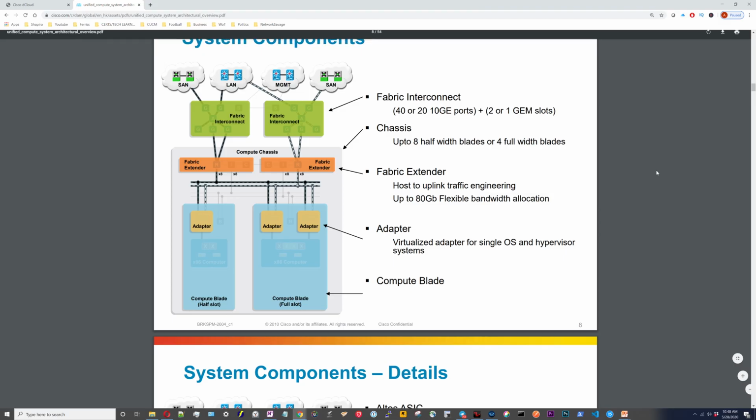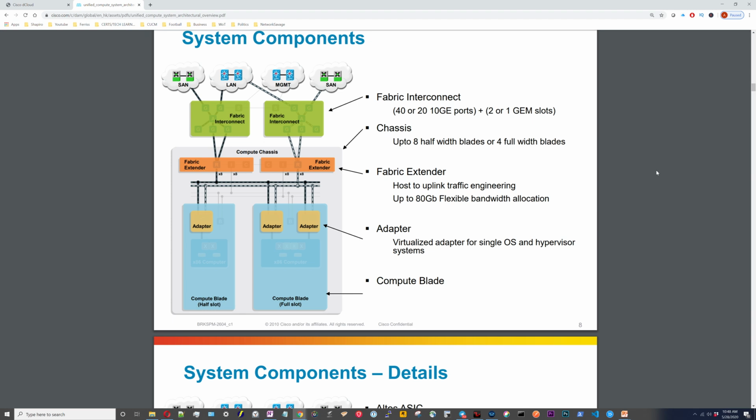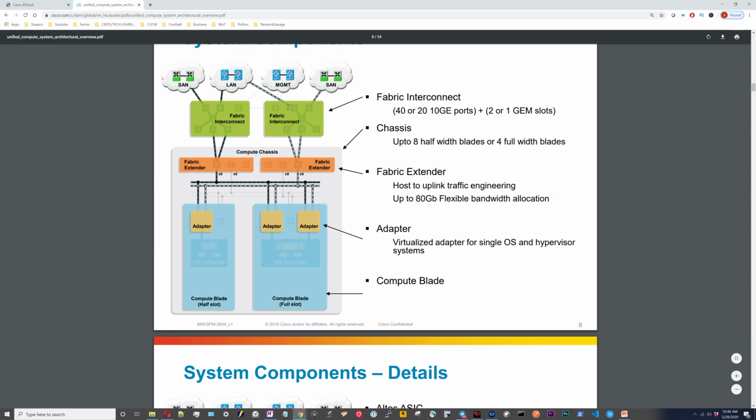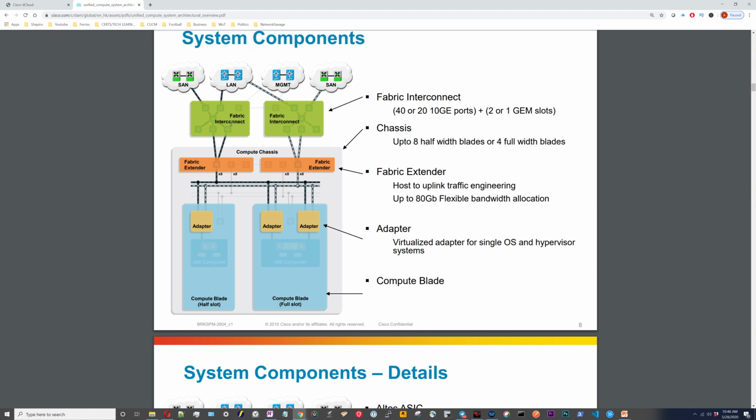Now we are on a Cisco UCS Architecture document, and it's just a good picture to review again, so that we're all on the same page. The Fabric Interconnects are these green ones right up here. Each Fabric Interconnect is going to have its own management IP address, and then they are going to share a virtual IP address. So you're going to go to the same address no matter which Fabric Interconnect is active. Typically, Fabric Interconnects are deployed in an HA fashion where if one fails, the other one will take over for that shared IP address.